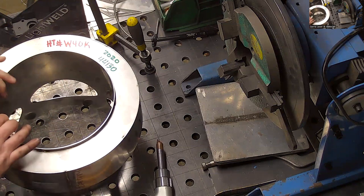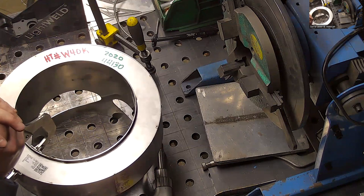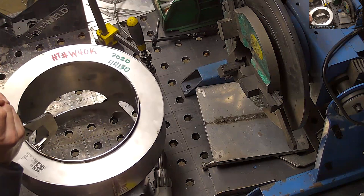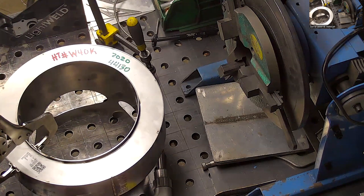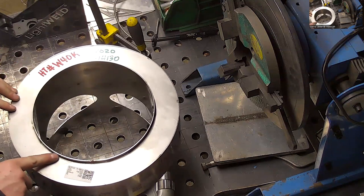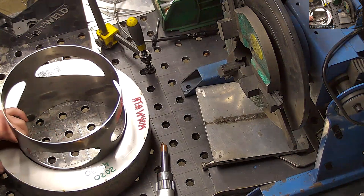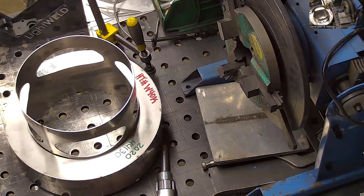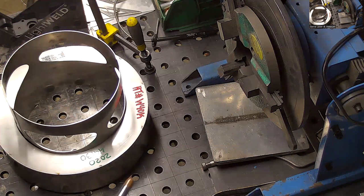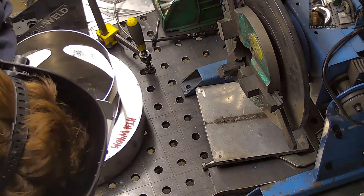Ooh, now it's going to be a little tricky. I don't think I'll be able to tack that one without a wire pretty sizable. Yeah. So I'll probably go through this section with wire and then I'll do the rest with fusion. I think if we had flattened that longitudinal weld before assembling it, we would have been able to do it all without wire. Yeah, so long as the size of this hole is just right with the circumference of this thing. Yeah, I should have gone ahead and done that. I apologize.